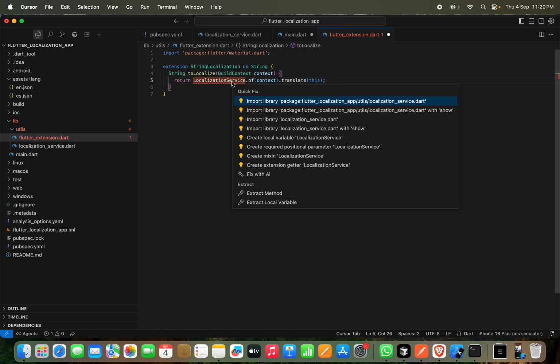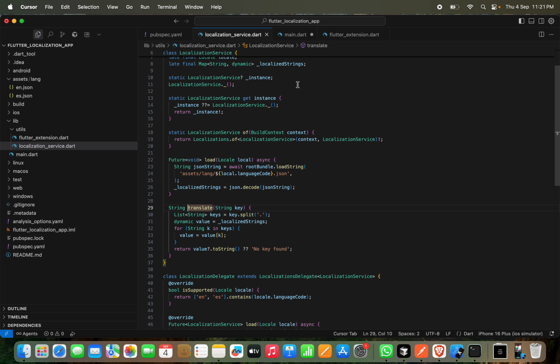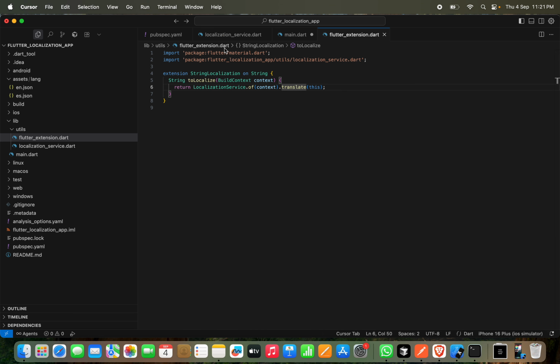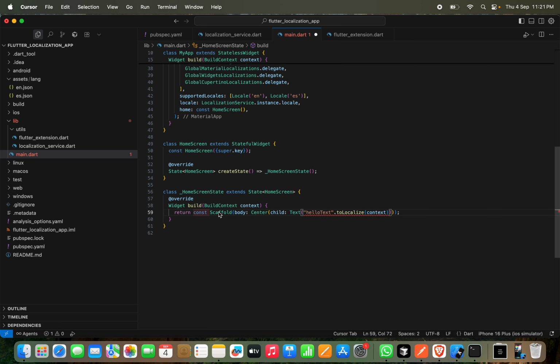So basically we are creating a to localize extension, and what it will do is take a context, and it will translate, and this means the current context string. So basically it will go here and it will translate. Let's see how we can use this one. So here we will use hello text, and then to localize we have to remove the const keyword here.